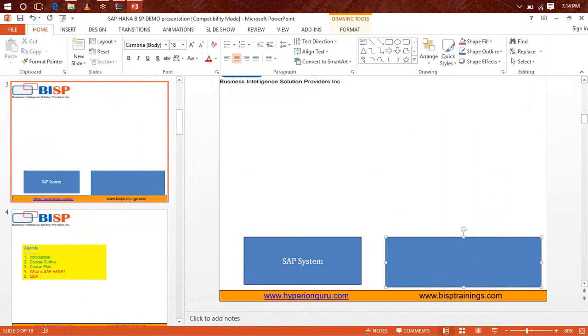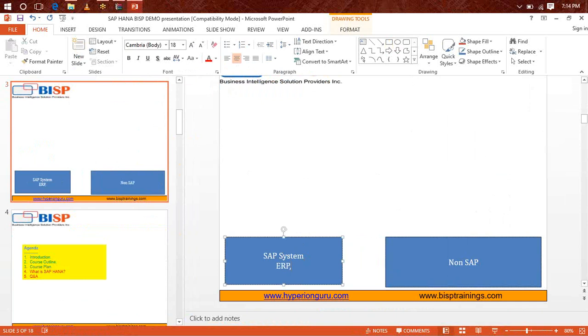In the SAP source system, I can include my first and prime ERP software, CRM, SRM.